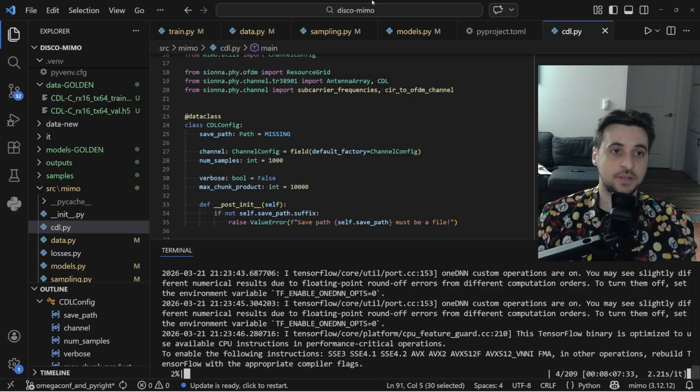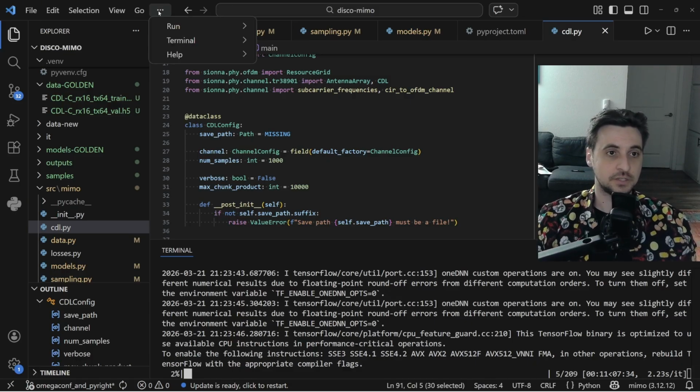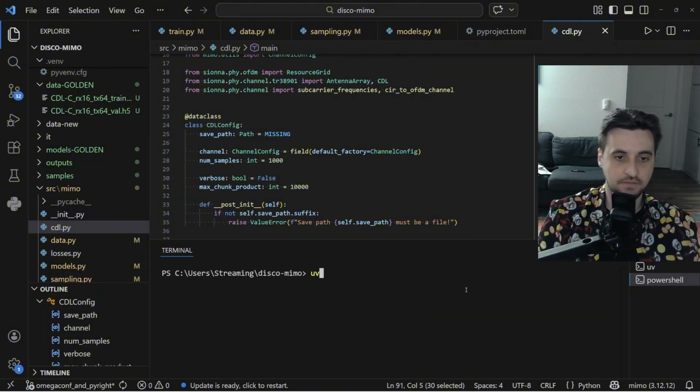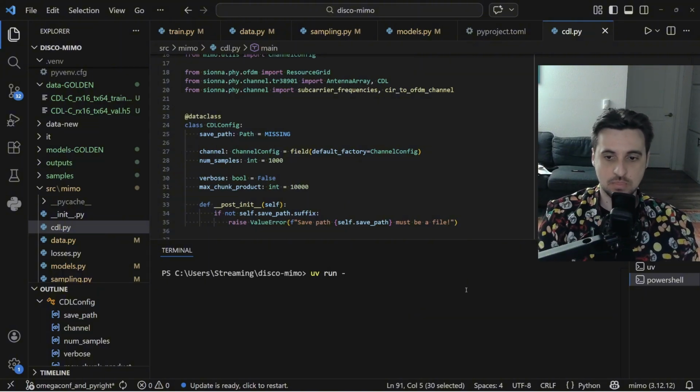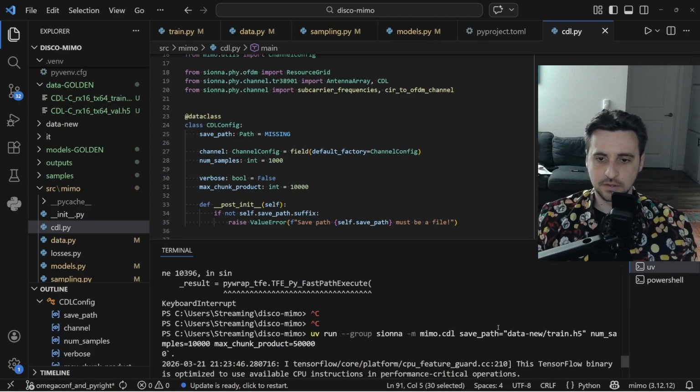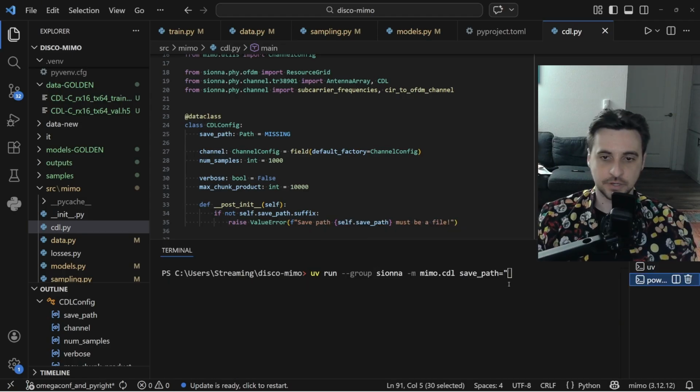And then I can open another terminal while this is running. I can say the same thing, UV run group Siona -m mimo.cdl. Save path is, what did I call that? Data-new. Okay. Data-new val.h5.